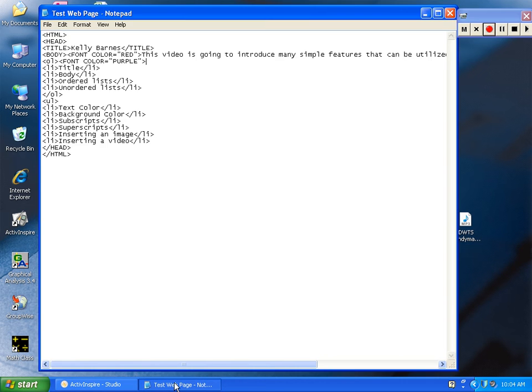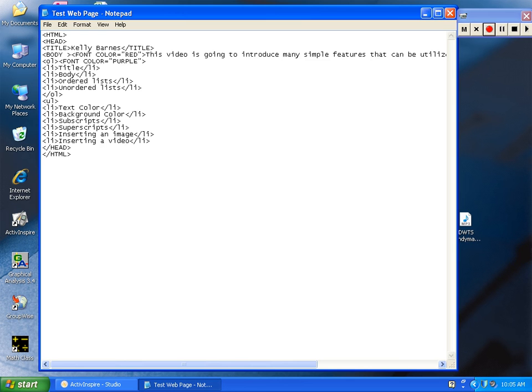Let's say I want to change the entire background color. I'm up at my body, so I'm indicating that I want my entire body to be a different background color. The body color is actually not a separate tag, so you have to put your cursor right after body, and it's part of the same tag.